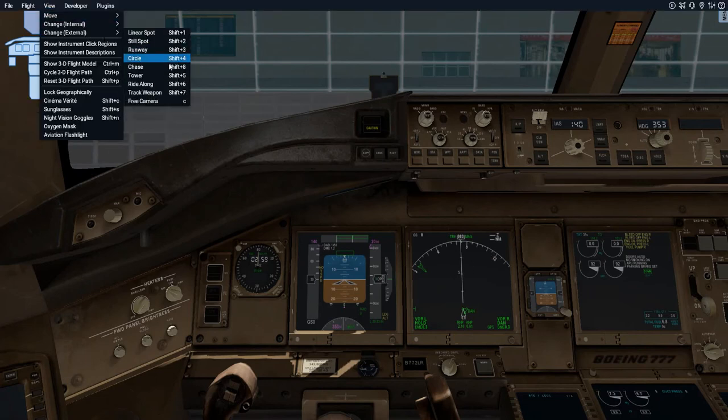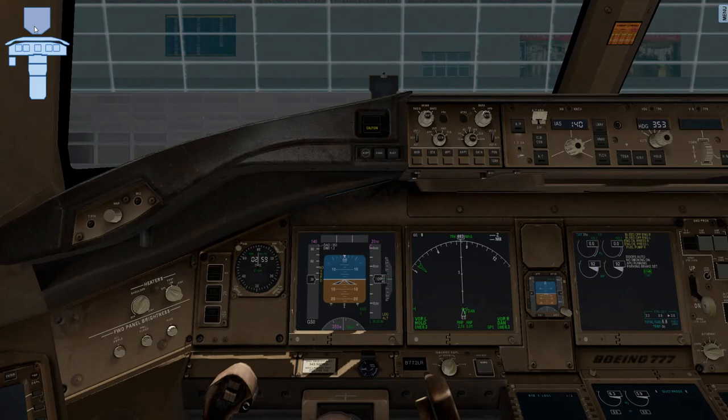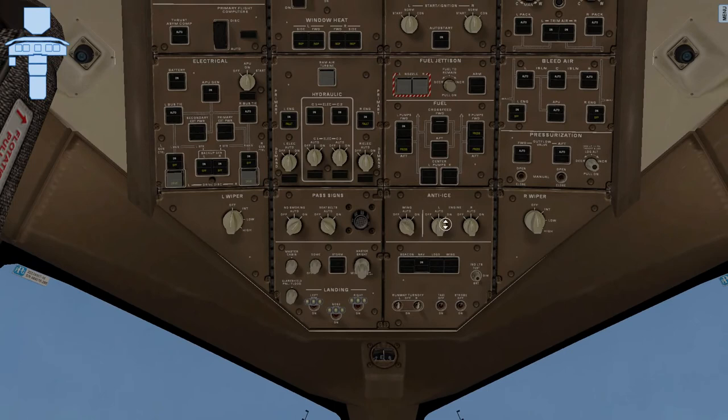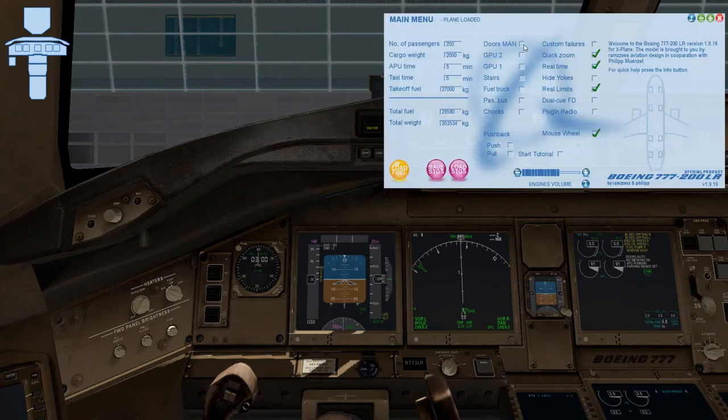Okay, our fuel calculations were actually pretty good. Jetways are in. A couple more things I want to turn off before I bring in the ground handling. Those off, we want these off just in case they come on. Then turn off these hydraulics here, leave those on to keep our elevators in place. I think that's how it works. I'm not sure. I'm not a real 777 pilot or a real pilot at all. Uh-oh. No. Wrong button. I want to go to menu. Doors to manual. Remember, you want those to manual if you don't want your slides to deploy. So there's that. Turn this back on for maybe another flight.